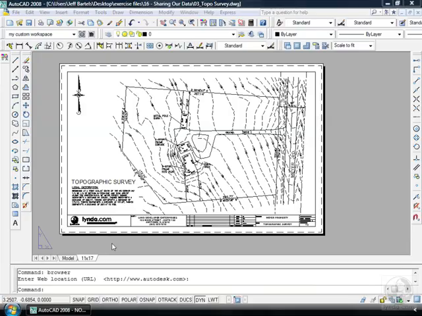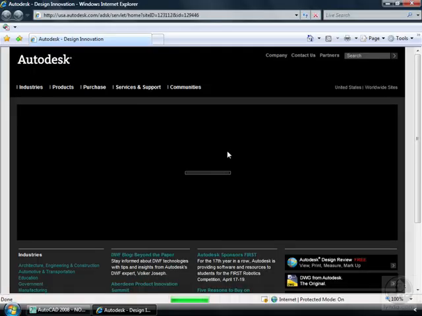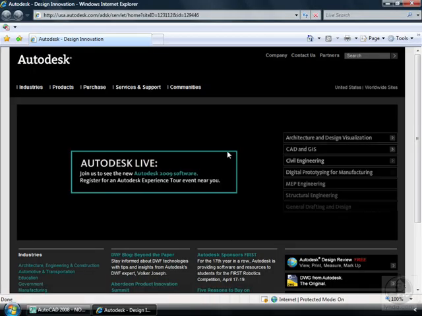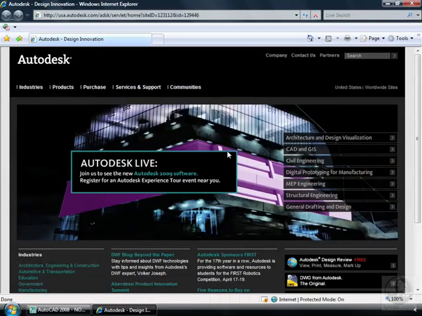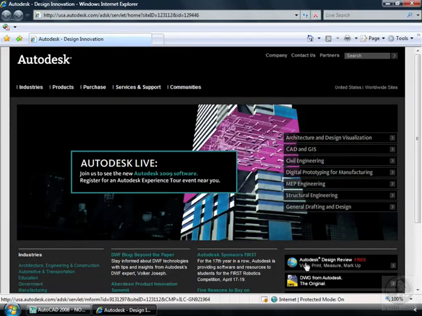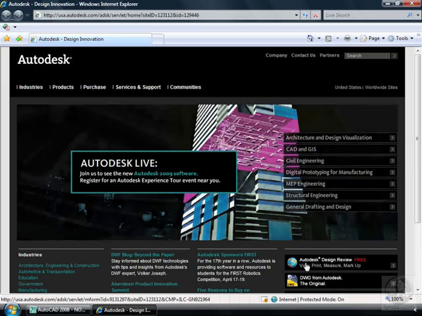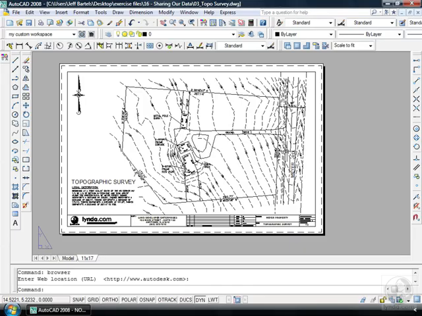And AutoCAD will launch my Internet Explorer or whatever browser I happen to use and take me right to the Autodesk website. When the website comes up, if we'd like to download the free viewer, all we have to do is come down and click on this link. This link will provide the download file plus all instructions. Plotting our file to the DWF format allows our client to collaborate on the design process. The free design review download gives our client the ability to view and print our drawings without the need for a version of AutoCAD.